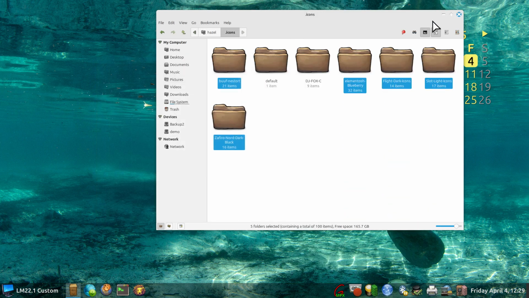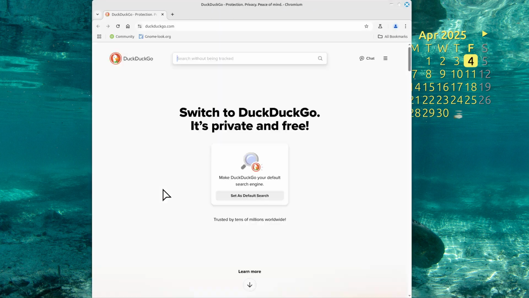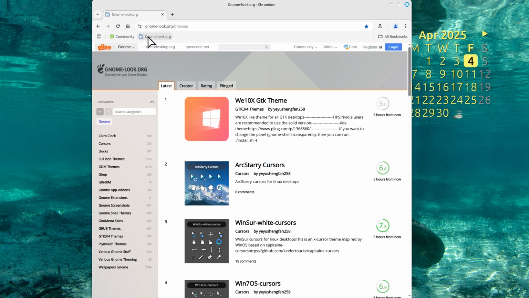And generally what I do is I go to a website to download these, and you can too. If you're a subscriber, you can go to my About section. You'll find a link to this website. Okay, I'm going to open up Chromium. I know your icon looks different if you have Chromium. But gnome-look.org can also be found as a link on my YouTube site in the About section. And that's where my mission statement is also.